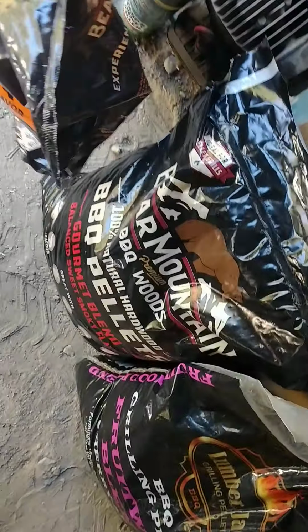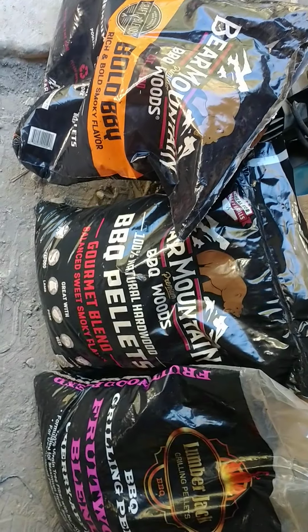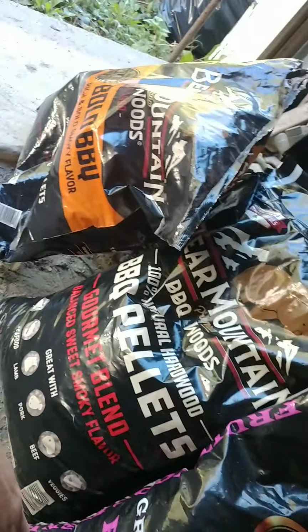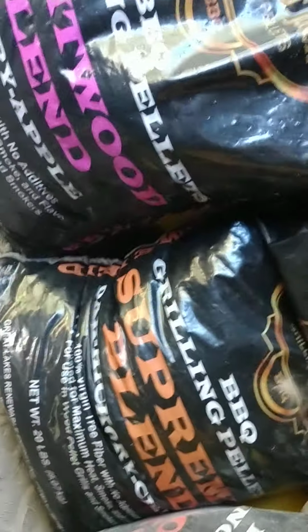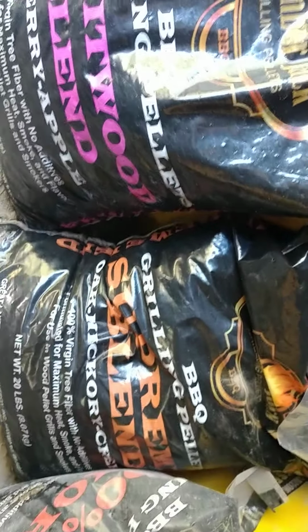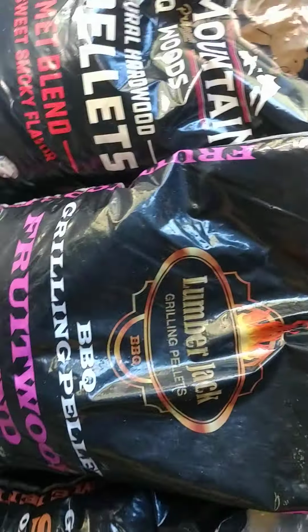I've got these other ones here. I've got this pellet gourmet blend, but that's more, I think, for chicken, or pork, or lamb, or seafood. This one here is a fruit blend. This is great for things like turkeys. And then here's another one that's an oak, hickory, and cherry flavor. And then I got another pecan. These are two pecan bags, so I got plenty of pecan.